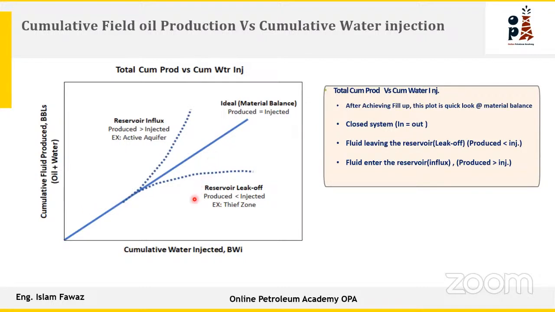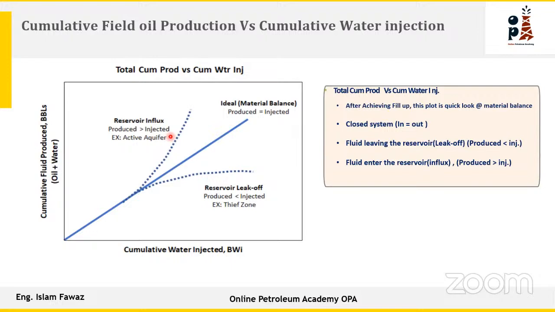But if we are injecting more than what we produce, which means we have recycling water or we have a safe zone. That's why you have to keep in mind why we have a safe zone. You have to understand why, and you have to model how to get the benefit and how to maximize the recovery from this point.